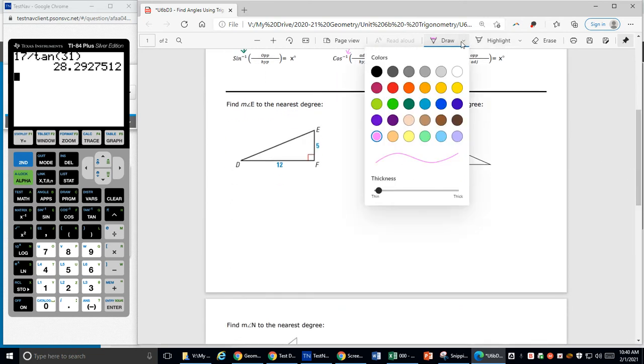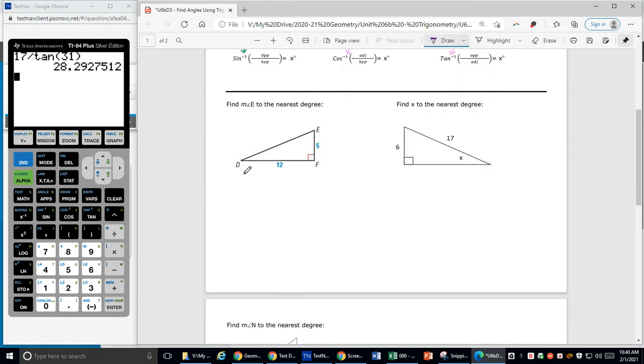All right, the first thing we're going to do starts out exactly the same as when we were trying to find a side, where the first thing you need to do is label your hypotenuse. So that's the first thing I'm going to do every time. Okay, then from there, we found the acute angle that we were standing at by looking to see which acute angle we knew. But this time we're trying to find one. We don't know either one, but it tells me where I'm standing. I want to find angle E, so that's where I'm going to stand. I'm going to stand right here at angle E.